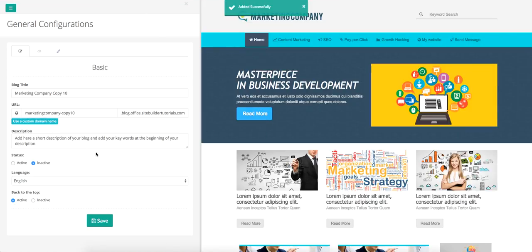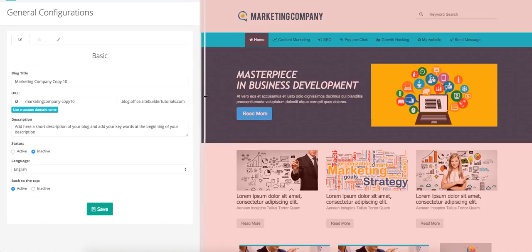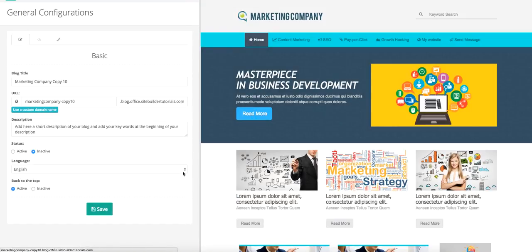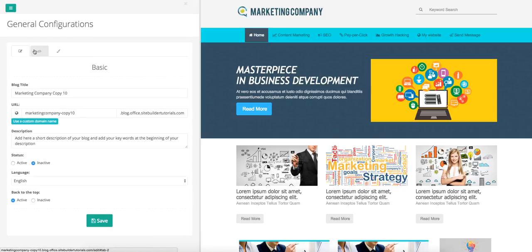The first page you're going to come to after you get this means it's already in your virtual office at this point. We're going to come to our general configurations page. This is pretty cool, I can see both. You edit on this side, and then you preview on this side. Everything is saved in real time, so when you save, you'll be able to see your changes as you save it. It's pretty cool.